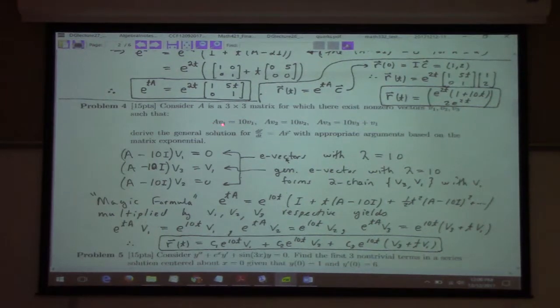The starting point is realizing that v1 and v2 are both eigenvectors with eigenvalue 10, which means that those give me eigensolutions down here, right? But v3, on the other hand, if you subtract to the other side, you get A minus 10I times v3 equals v1, which means that v1 and v3 are in a chain of generalized eigenvectors. So you apply the magic formula with lambda equals 10, you get this, right? But if we hit v3 with this, then it kills off this. This turns into a v1, that turns into a v3, so we get e to the 10t times (v3 plus t v1) is the solution that comes from multiplying the matrix exponential by v3. So there you go. That's the general solution that we're looking for here.